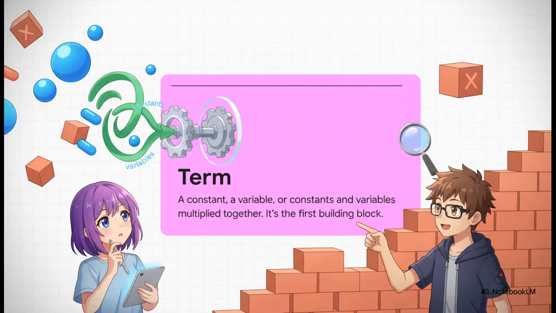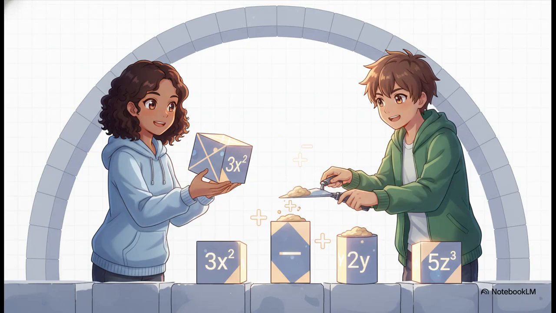So what happens when we take these raw materials, our constants and our variables, and we fuse them together using multiplication? Well, that's when we create our very first building block. We call it a term. This is like our single solid brick. It could be super simple, like just the number 3, or just a variable, like x, or a combo, like 2x. Okay, so now we have our bricks, our terms. The next logical step is to start connecting them, right? We use addition and subtraction as our mortar, and when we stick these term bricks together, we build a much larger structure, an algebraic expression.